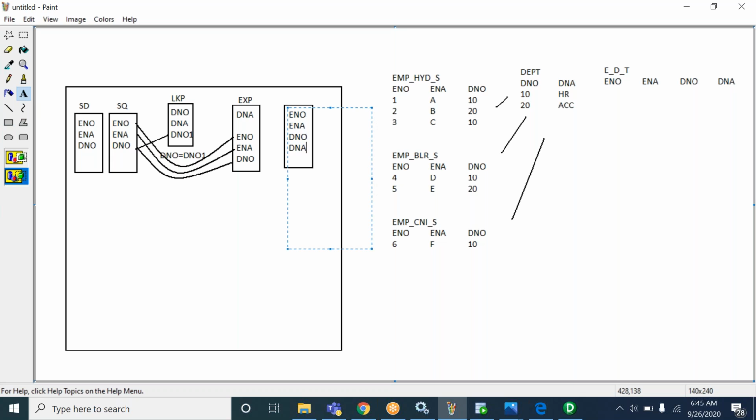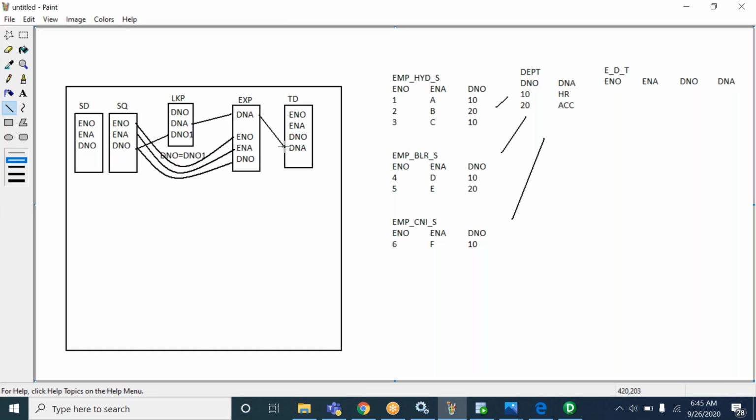Employee name, department name. Ali, one doubt. Yes. When we import the source definition of all these three tables, in the source qualifier only, can we join these three tables? Is that possible?